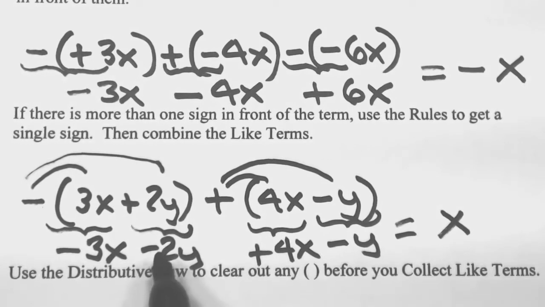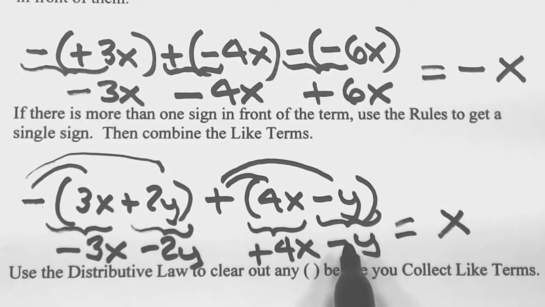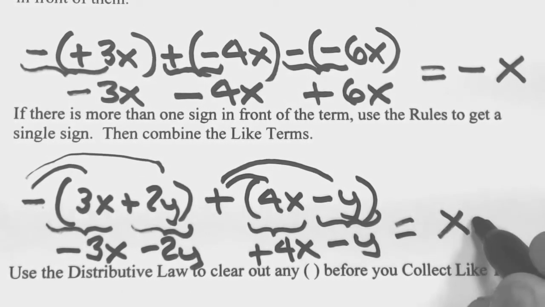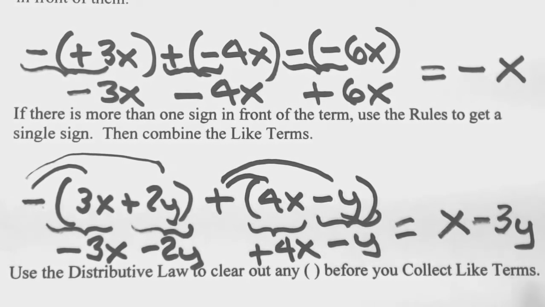Now, don't forget the y's. I've got negative 2y and negative 1 more. Remember, since we don't see a number here, we assume it to be 1. So negative 2 and negative 1, the total negative part is 3. There's no positive part for the y's, so obviously negative's going to win by the total amount. So we end up with negative 3y. Okay, well, there we are. That's the process of combining like terms in this first time that we're looking at it.